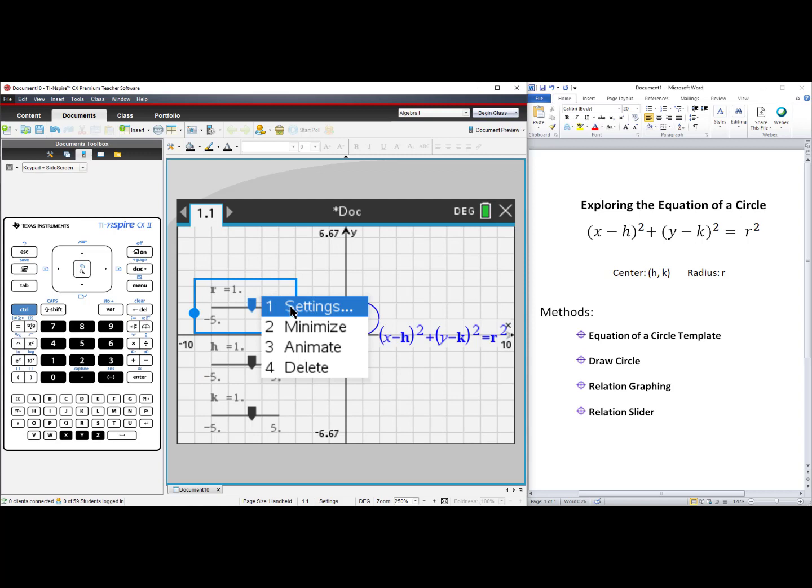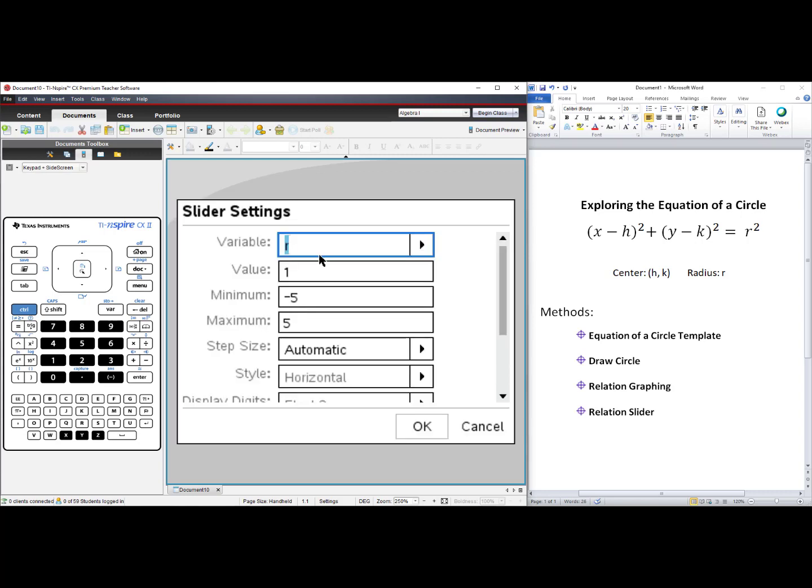Choose number 1, Settings. Here we can change our slider settings. Since this is a radius, the minimum value most likely will be 1, and the maximum value can be 5. Step size could be automatic, or you could say 1 if you wished.